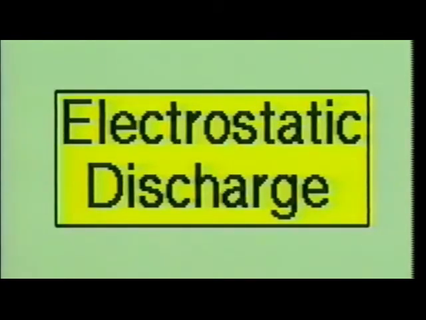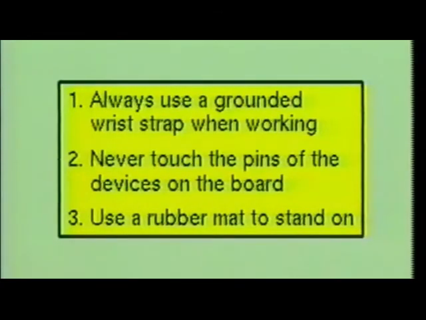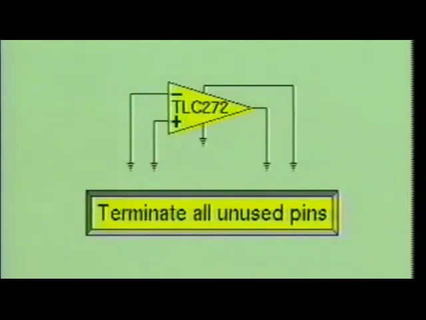Linear CMOS integrated circuits have the same vulnerabilities as other CMOS devices. The most common problem is electrostatic discharge. Even though many CMOS ICs contain protection circuits that reduce the possibility of electrostatic discharge, these devices should be handled in accordance with standard CMOS handling procedures. Also, unused input pins must be terminated at ground or one of the supply voltages. Unused pins that are left floating may pick up stray signals which cause unwanted oscillations that will greatly increase the chip's power consumption.